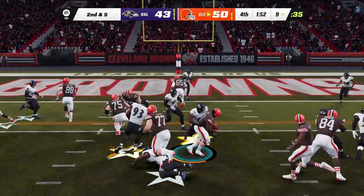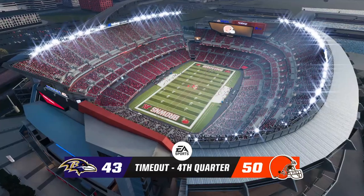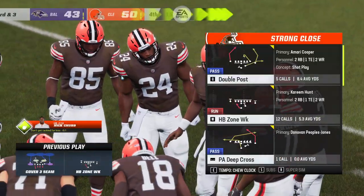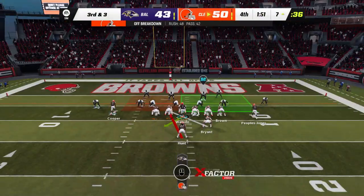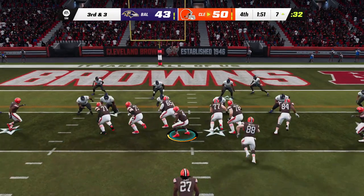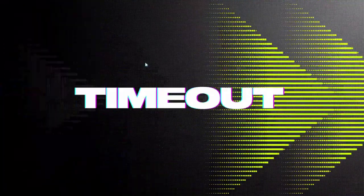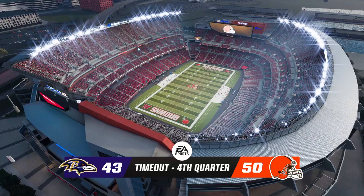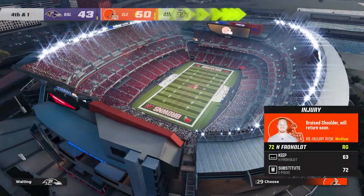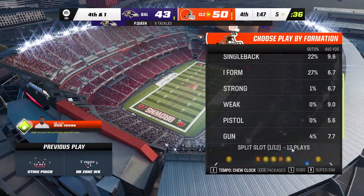They run again with Hunt. And he will maneuver his way down to about the 7. Whistles now and a timeout. So defensively, they burn it here with 1:51 left. A carry here for Hunt. And he's going to be a yard short. A 2-yard pickup leads to 4th and 1. The Ravens are going to use the second of their timeouts as they'll head to the sideline and talk over what to do next.